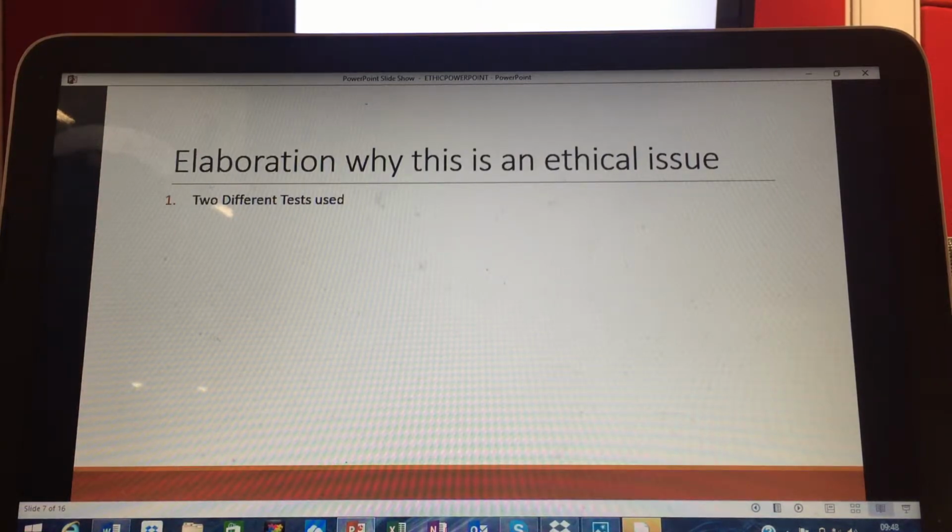Now we are going to discuss the ethical issues regarding this. One concern regarding the violation is that there have been 2 different tests used. The newer test shows that Z Corp had been violating regulation, with some courts taking the data from the old test and not the new one. The new test is the one that shows that Z Corp has been violating regulation. This means that the matter of Z Corp violating the law is inconclusive.